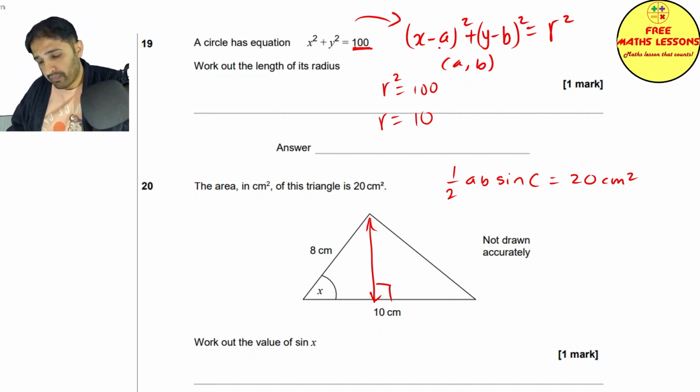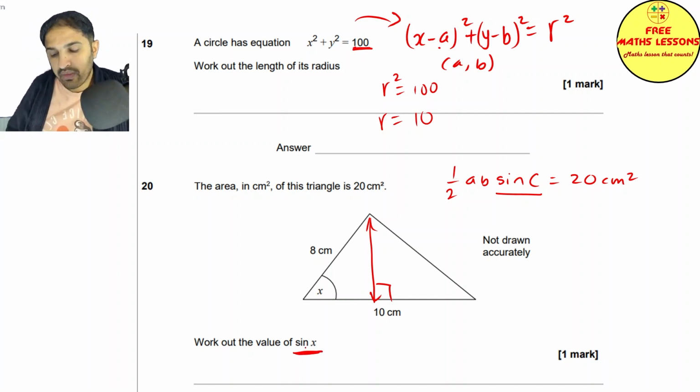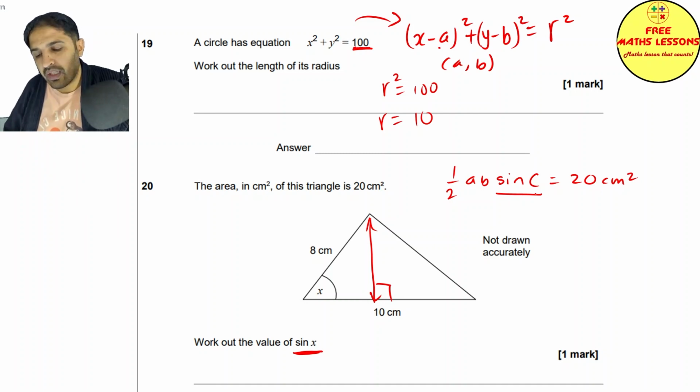So let's see, what would sine C be then? Okay, but this is not a calculator paper. How would you know that? Oh, sorry. Work out the value of sine x. See, I didn't read the question carefully. So always read the questions carefully. I thought, if we're not using a calculator, how do we work out sine C? That's what we're trying to do. Okay, so let's see what we've got here.